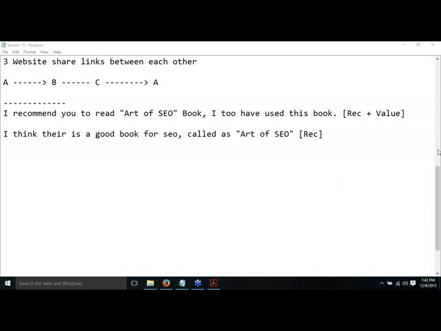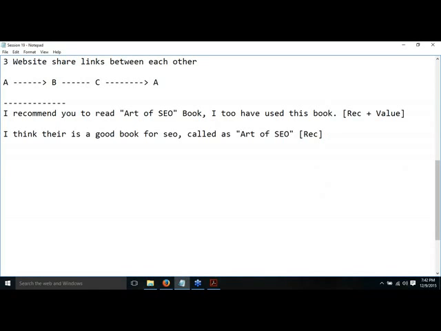So you see, this is the strategy. Why I'm giving you this example is, in the field of link building also, these types of links are available. One link will have value, and the other type of link won't have value, meaning it will have a recommendation, but it is still not considered a valuable resource. That way, the links are divided into two types.